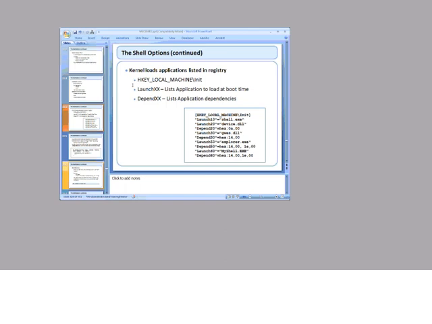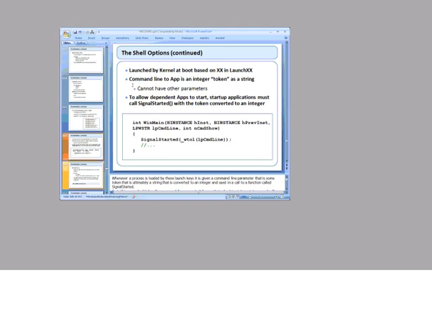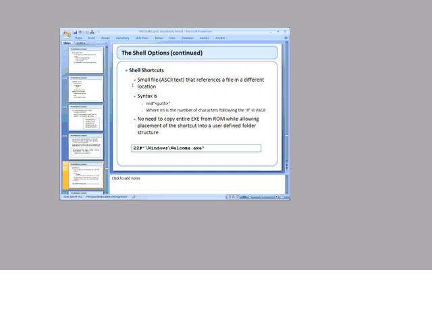Talk about how the shell is loaded at boot time using HKEY_LOCAL_MACHINE and INIT key. So here they can see the example where they're launching myshell.exe. They're actually going to do this in a lab, so I think we'll get the understanding there. So it's launched using the launch key. Make sure that they understand that they have to call signal started and how that works, how it's passed to them on the command line, the actual parameter that they need to call signal started with.